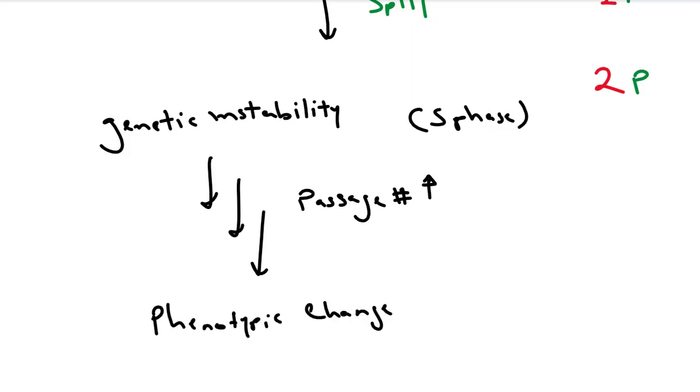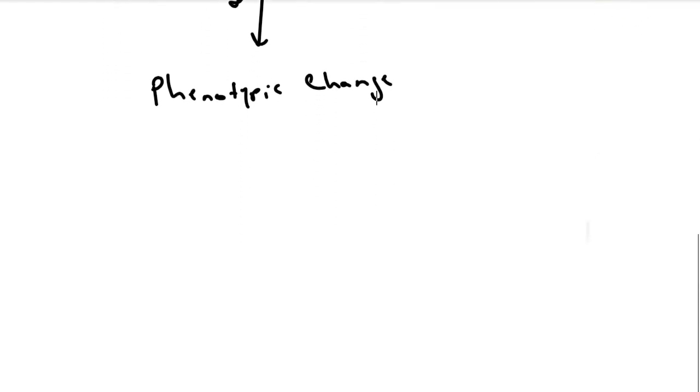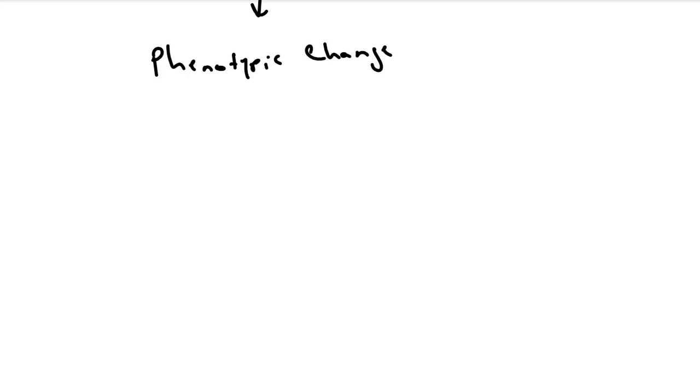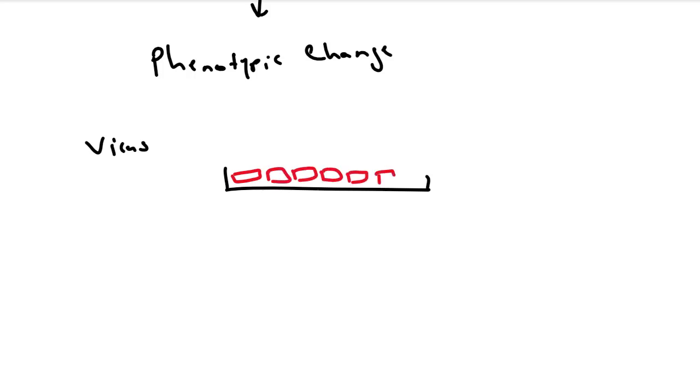Now, how do you know if the phenotype has changed? And this is why a positive control is always important in your experiments. So I'm going to make an example. I'm a virologist, and I'm going to use the example of virology to get this point across. Let's say that I am studying a virus. So here's my virus. Of course, a virus by itself doesn't do anything. It needs a cellular host to actually do something. So what I do is I take my virus, I put it onto a plate of cells, I infect those cells, right? Here's my cells.